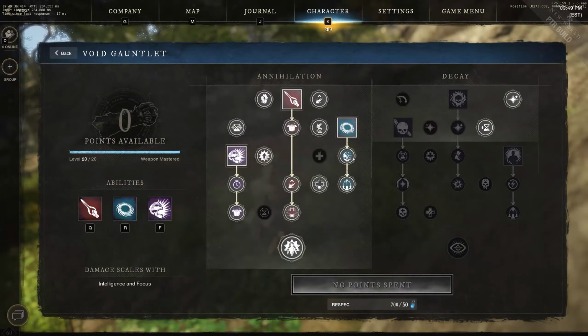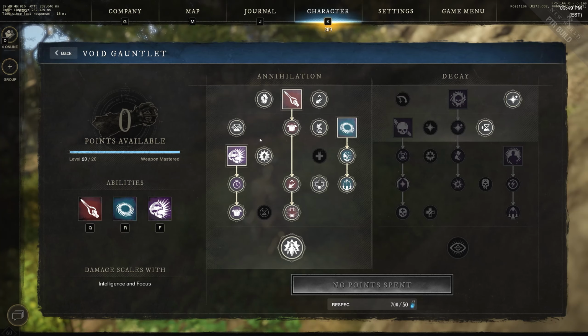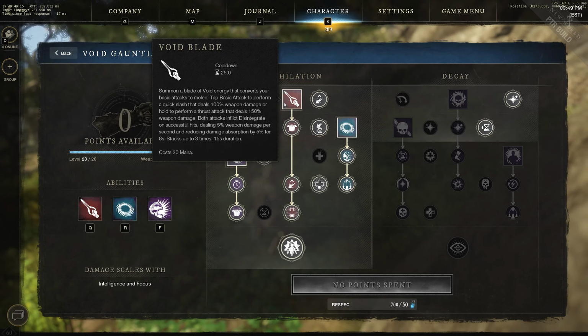So, first things first, we're going to look at the Void Gauntlet. We'll look at the Annihilation skill first, followed by the DK skill. And then I'll eventually show you guys what the skills look like. So first things first, we'll look at Void Blade. Summons a Void Blade that deals pretty much 100% weapon damage.